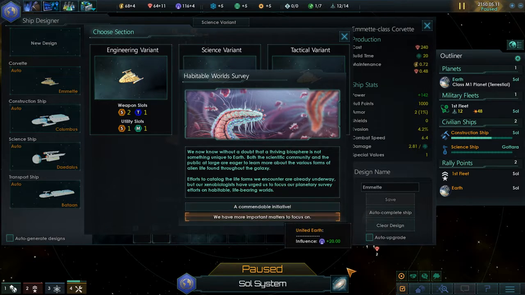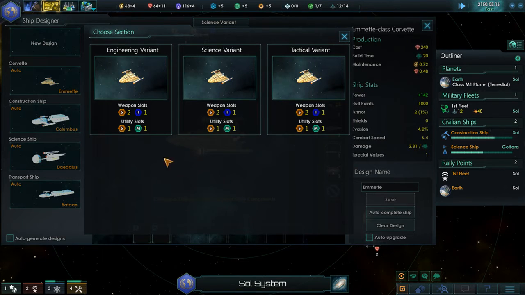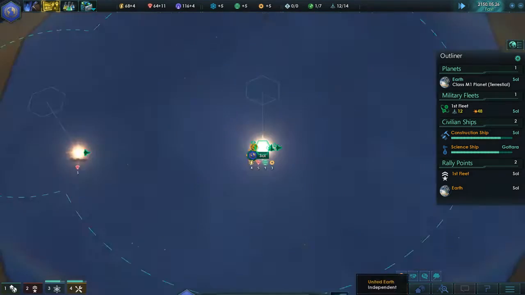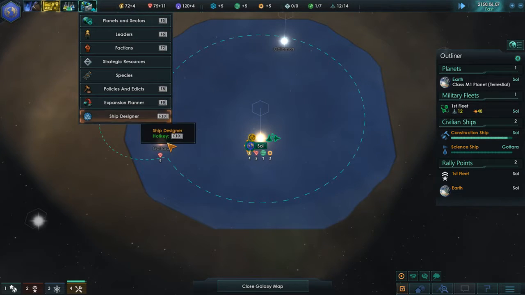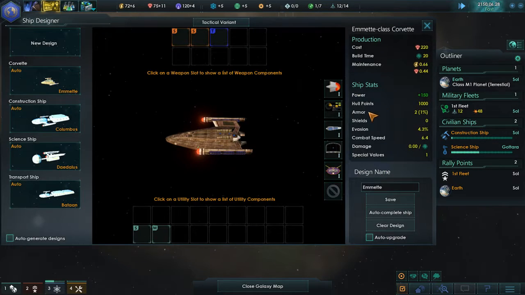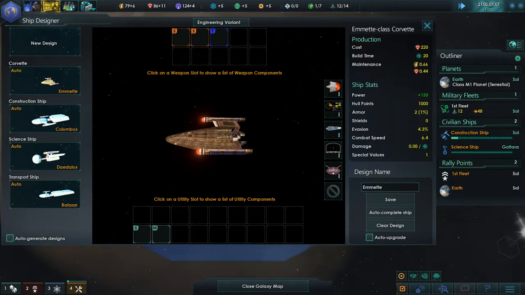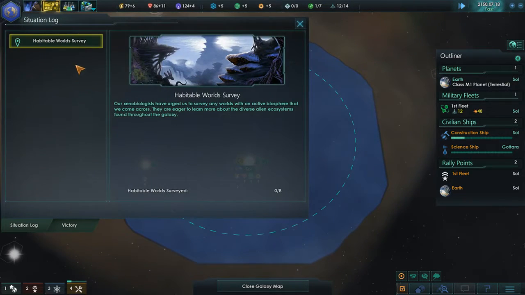So this starts an event chain where we can get influence. We're going to do the event chain and just resume. I wish it would tell us where this spatial rift was. But anyways, back to our ship designer. So we have the science variant for our Corvette. We could do the tactical variant, which honestly, these all look the same. Let's see. Yeah, they all look the same. So we're not going to bother doing anything different. Sometimes that will make a difference, and that's when we'll focus on it.